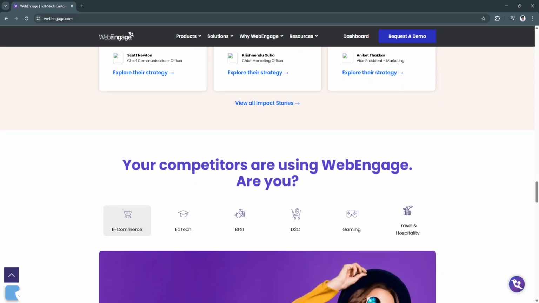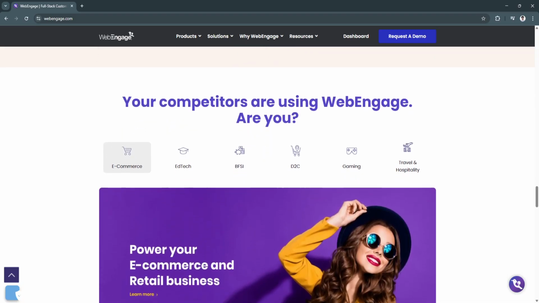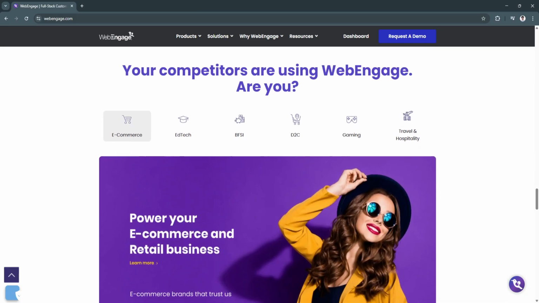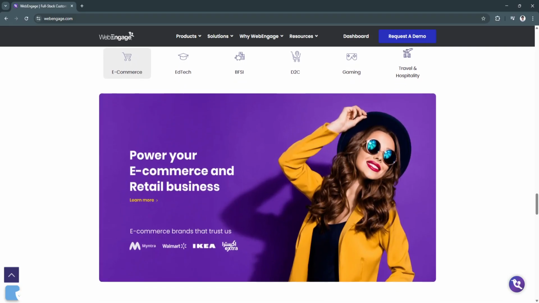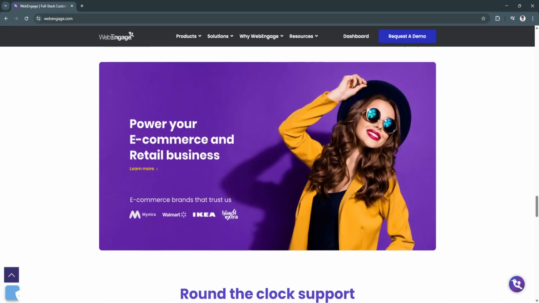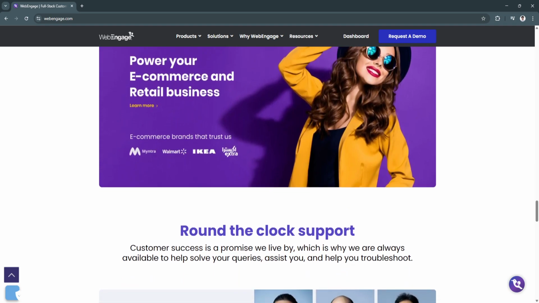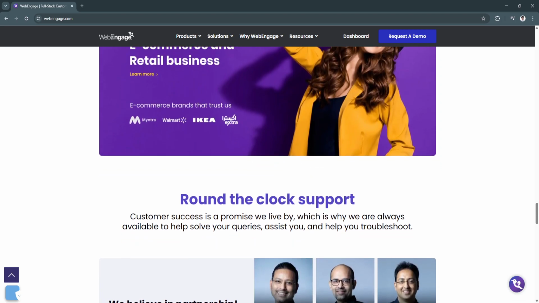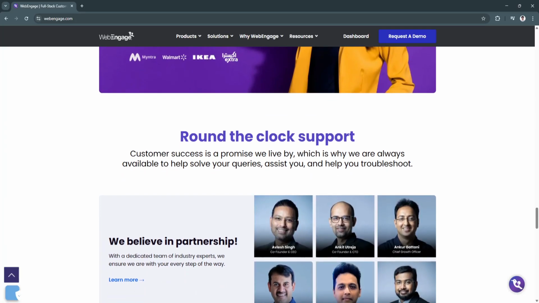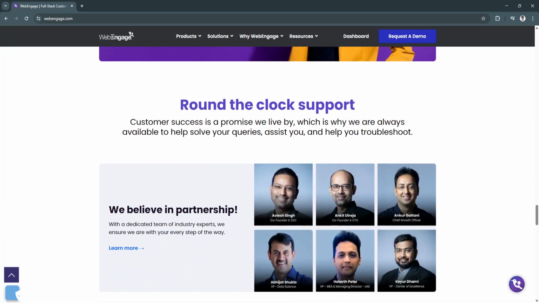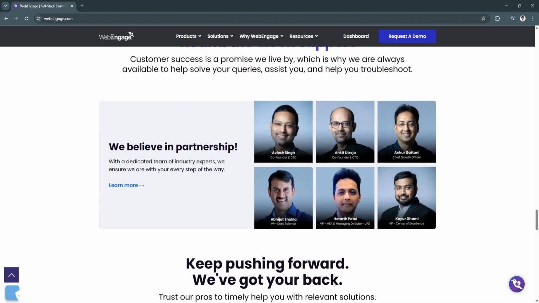One of WebEngage's biggest advantages is its powerful automation and segmentation capabilities, allowing businesses to send hyper-personalized messages at scale. By leveraging AI-powered analytics and real-time user behavior tracking, brands can optimize their campaigns to drive higher engagement and better retention. The platform's visual journey designer makes it easy to build automated workflows that guide users from onboarding to loyalty, ensuring a seamless customer experience.